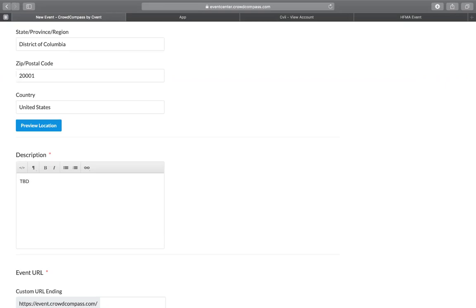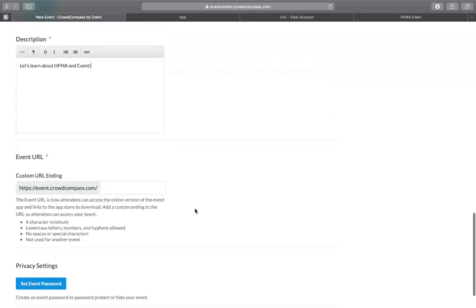Now this description box is going to create your first content page, the About the Event page. We'll learn more about content pages later in the training. So let me just update this. All right, now I've updated my description.